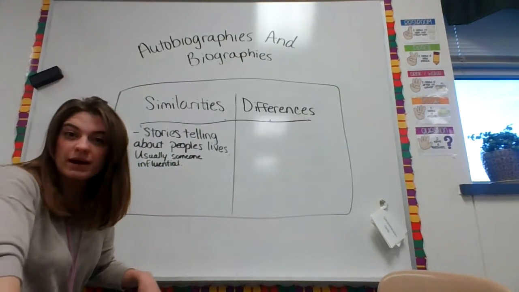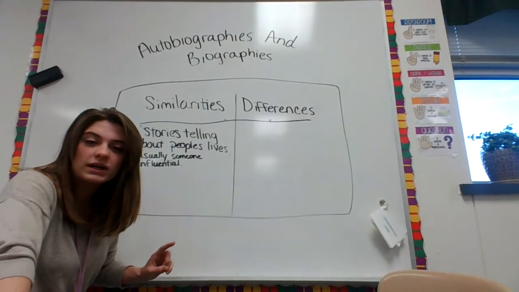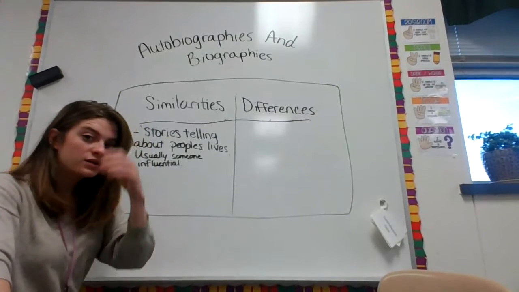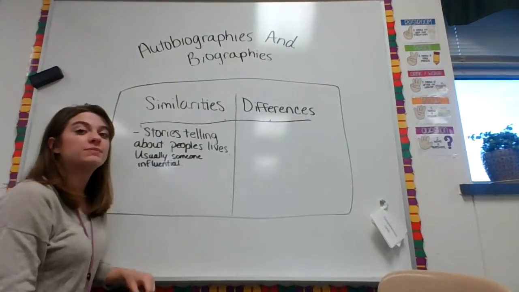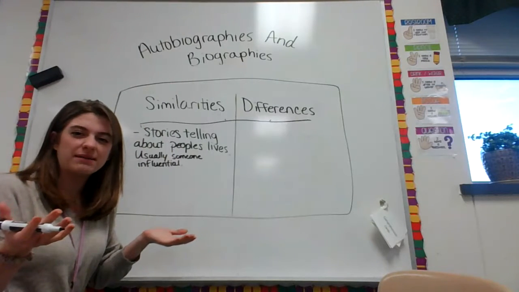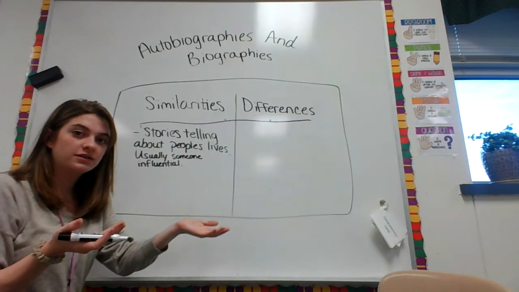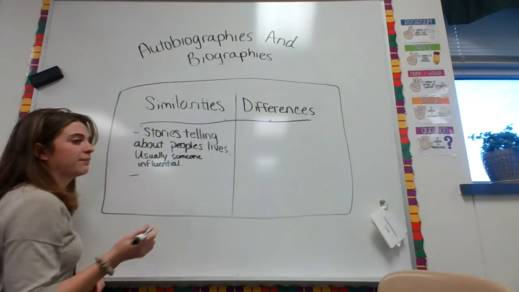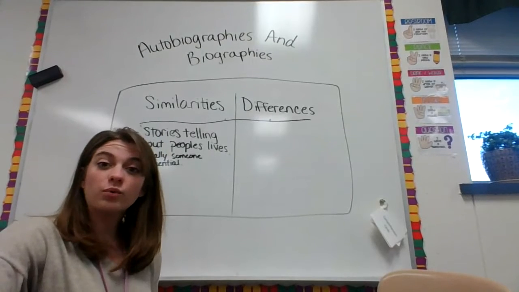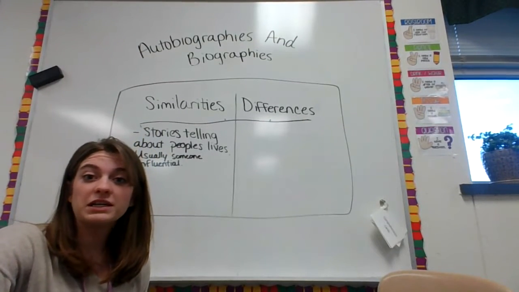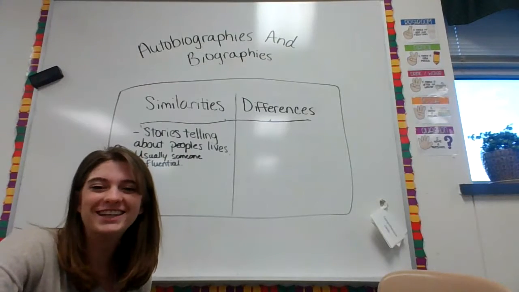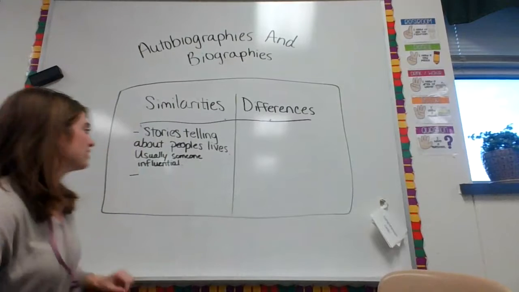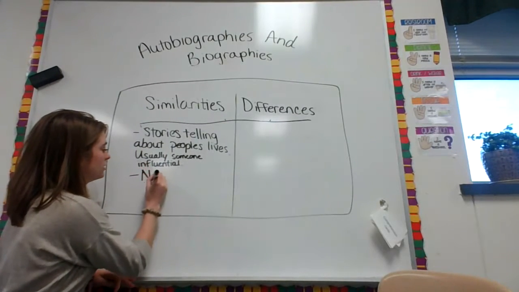Now, when you're telling a story about someone's life, it's important to get the facts right and to not make things up, right? So both of these texts are going to be factual, which means, does that mean that they're fiction or nonfiction? It means that they're nonfiction, because nonfiction means that it's something that really happened. I always equate the word fiction with false. And so if something's nonfiction, that means it's not false. That's how I remember the difference between fiction and nonfiction. Okay? So they're both nonfiction genres.